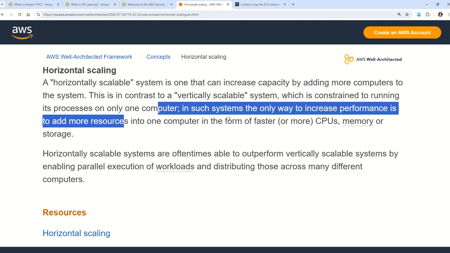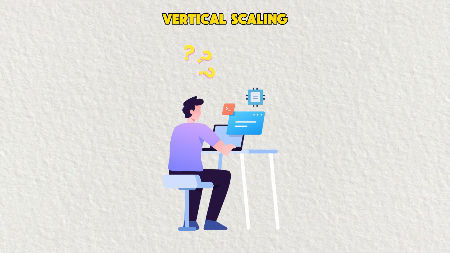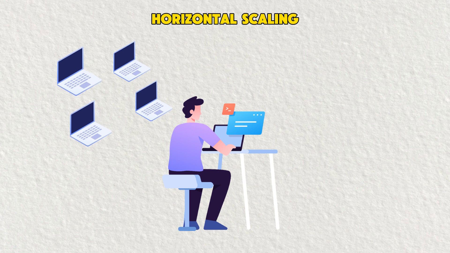A horizontally scalable system increases capacity by adding more computers to the existing system, contrasted with a vertically scalable system, which is constrained to running on one computer where the only way to increase performance is adding faster memory, CPU, or storage. Here's a quick analogy: if you have a laptop and want more speed, you can add a more powerful CPU or increase RAM — that's vertical scaling. The problem is you can't increase RAM or CPU infinitely; there is a limit. Horizontal scaling means buying more computers, joining them with a network connection, and scaling to virtually infinite limits.